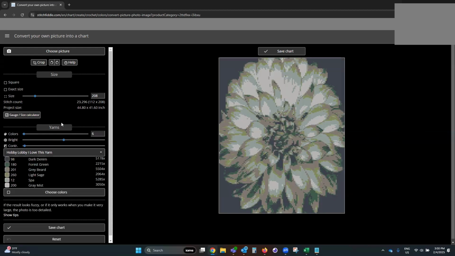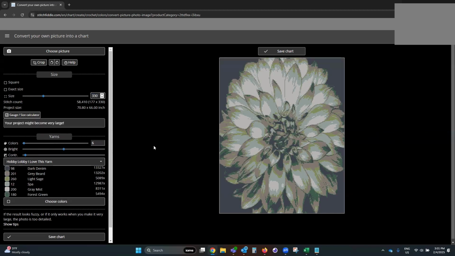And so with black and white, I really highly recommend removing the contrast as much as possible because you really want those gray tones shaded in. We can increase this. I usually do 330 for my vertical pieces. Decrease that. And honestly, that actually wasn't horribly bad right there.